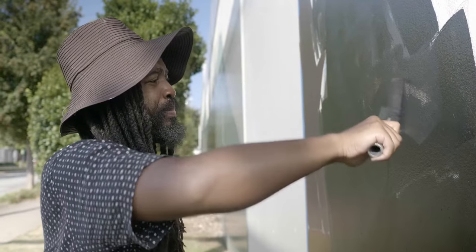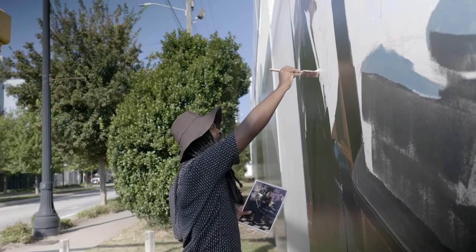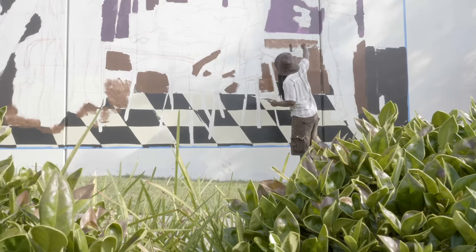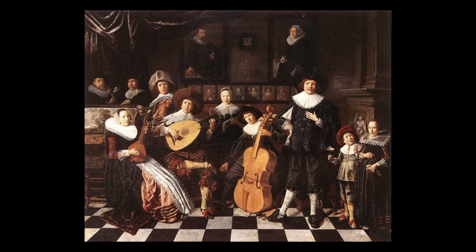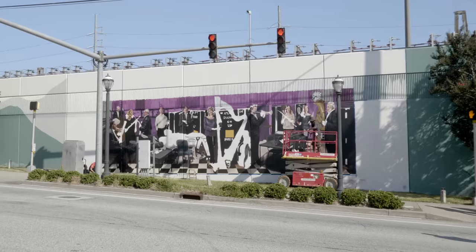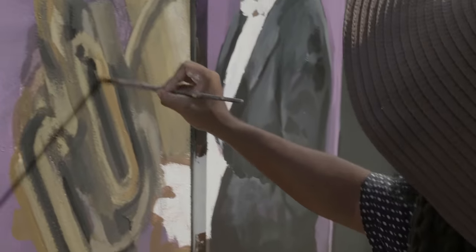The process for coming up with the image was two-part. I came to the symphony and got a lot of behind-the-scenes access to the players preparing for the show, and took some reference photos of that and combined it with a painting titled Self-Portrait with Family Members by a Dutch painter, Molinier — basically him and a bunch of his family members playing a bunch of instruments. There's this checkered floor and I really thought it would be cool to put the elements of the backstage on top of that and play with it.